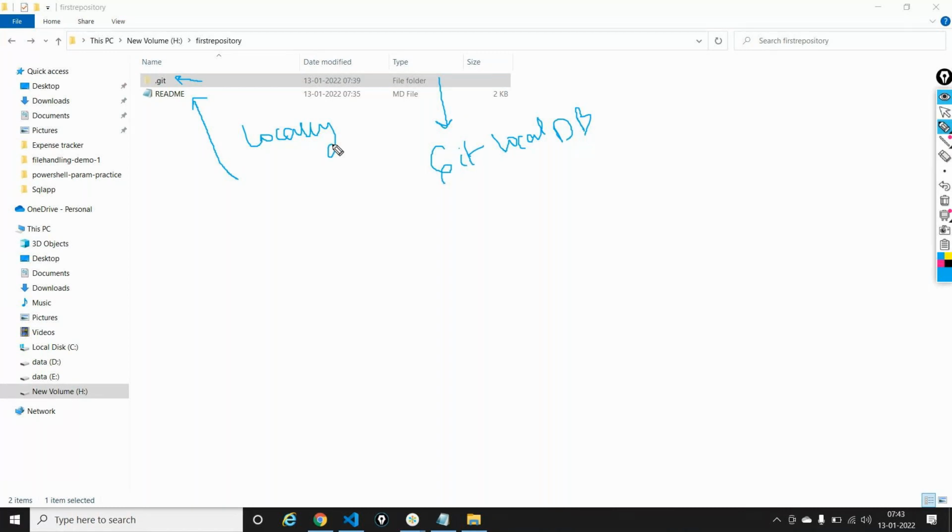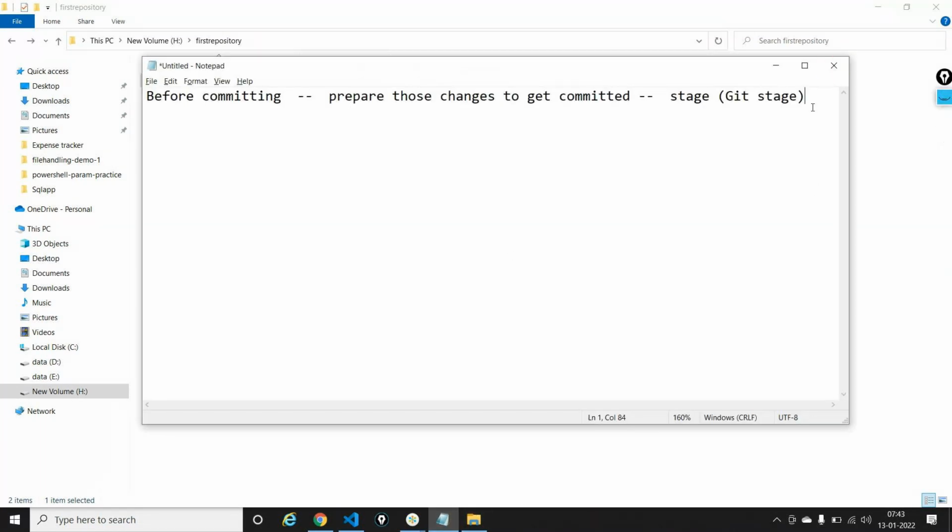What does this really mean? Till now I did work with Git in my local machine. If I want to let Git track all my changes, I don't need to stay connected with the internet. I don't need internet.